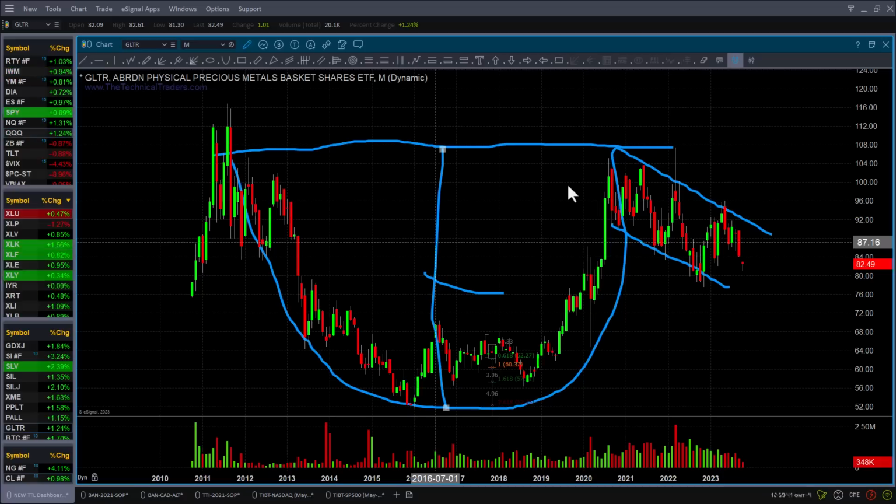This ETF is a good way to get a hold of different metals, because you don't really ever know exactly which metal is going to skyrocket. So it gives you a nice, comfortable taste of each of those metals. It is heavy weighted in gold and silver, much smaller portions in platinum and palladium. But it's an interesting pattern to see this all unfolding, and it could be a good way to take advantage of the precious metals space.